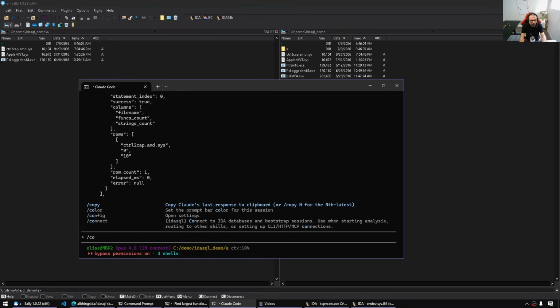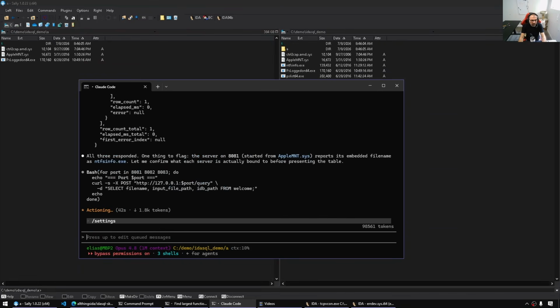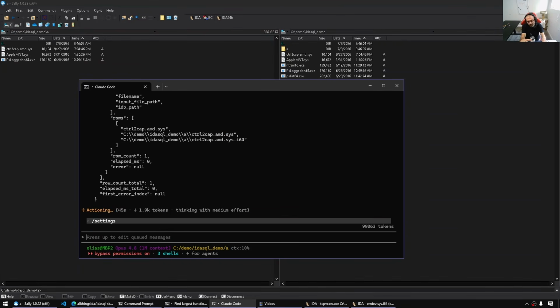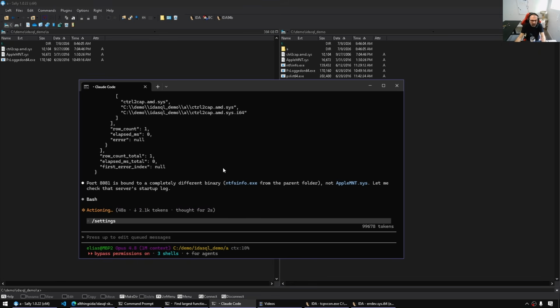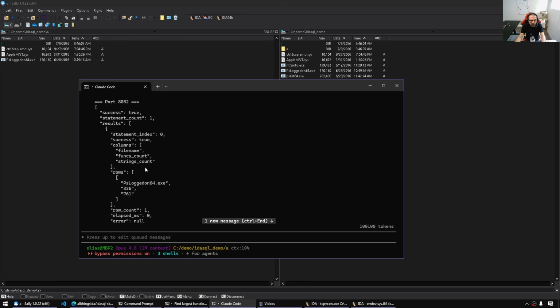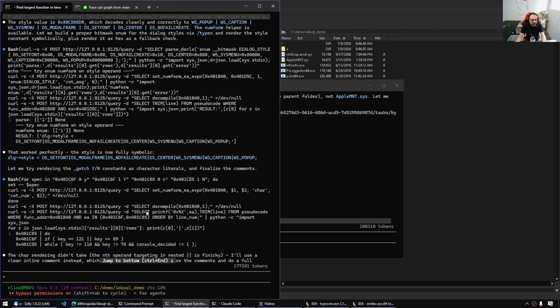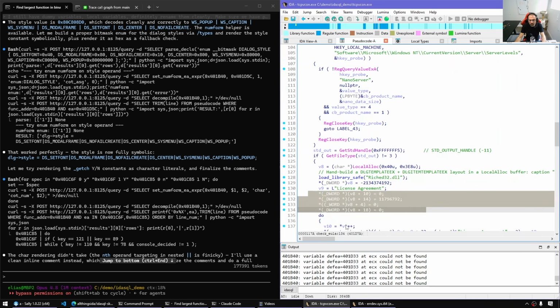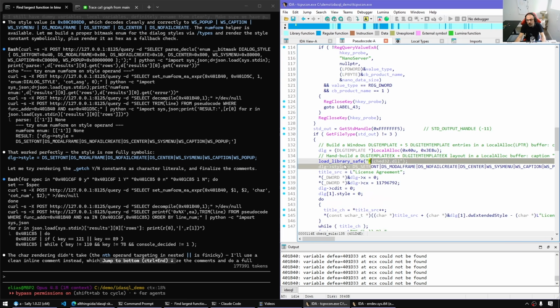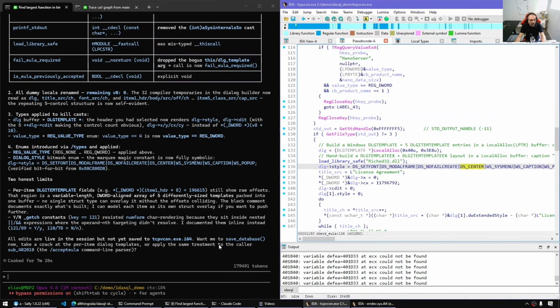Now for the settings or config, eventually we can turn off the verbosity. As I said, we don't have to see the technicalities of the queries and what's happening. But there's nothing wrong with seeing what's happening. So eventually we'll get the answer. Here is still recovering the types. Okay, I think it found the type here. It's getting there. So for this one, already, I think, yep, here it is. It found it, it's dialog style. It even applied the nice this one, and it finished.